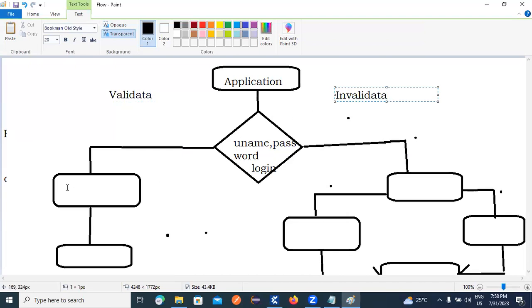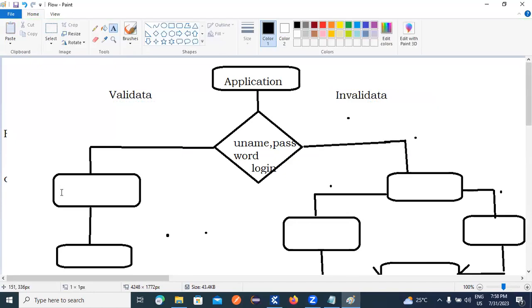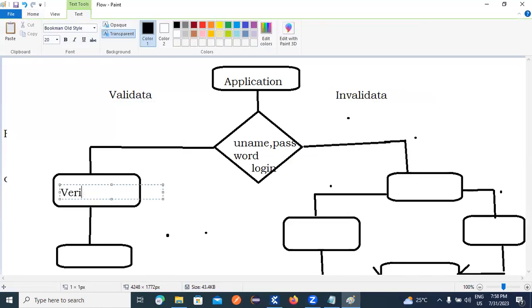Once I click on the login button by using valid data, I need to verify the email text. Once I verify, I will log out.